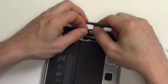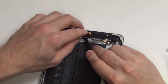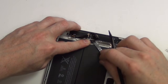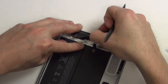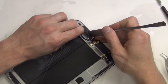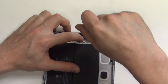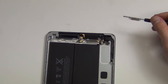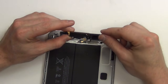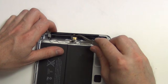Next, you'll need to remove the FaceTime camera. Gently separate the adhesive holding down the camera, and then slide the cable through the hole in the casing. Next, lift the left cellular antenna out. Then remove the Phillips screw from the right antenna and lift the antenna assembly out. You can then remove the dual microphone cable by prying it from the casing. Be careful, as the cable can easily be torn.